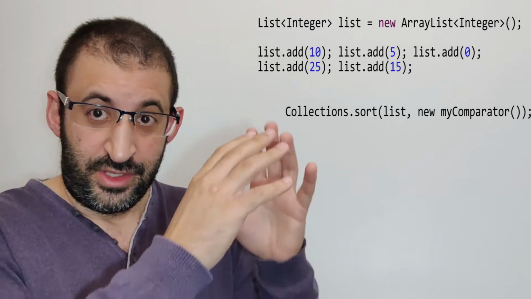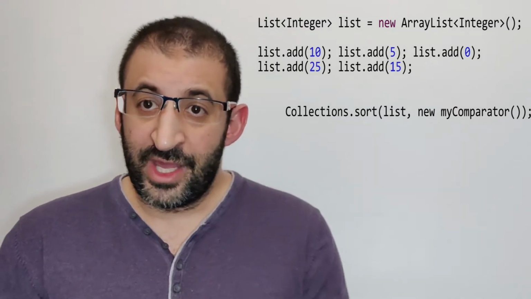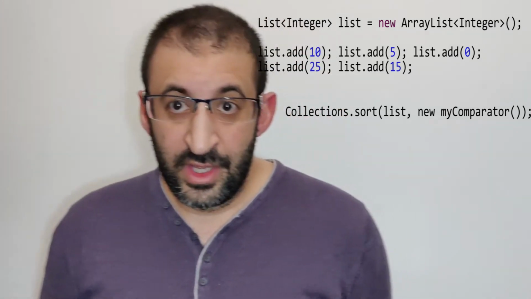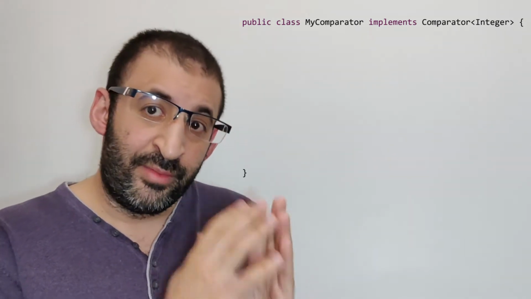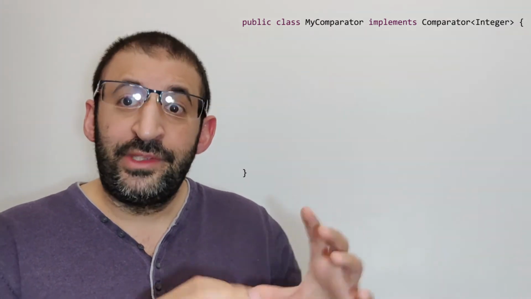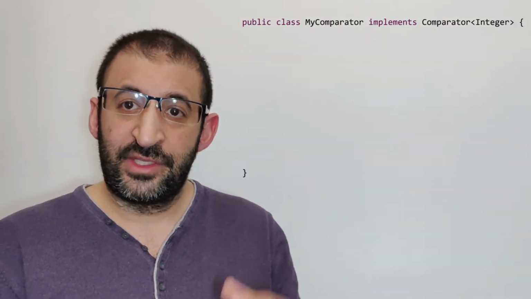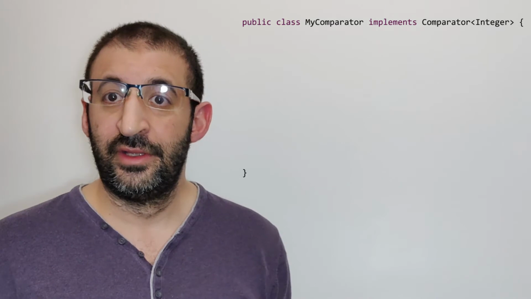Now, I will sort the list with my own comparator. So I will call Collections.sort. As parameters I will give it the list and my own comparator. To do this, I will implement the comparator. So I will create a new class, calling it for example MyComparator, that implements the Comparator interface. Okay? But here what is the type? The interface must contain the type. The type is the type that is in our list, so it means Integer.